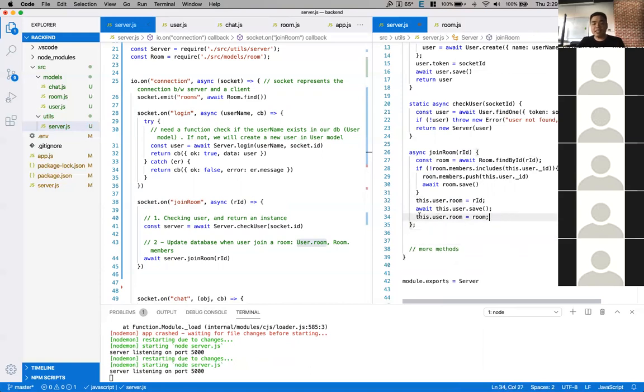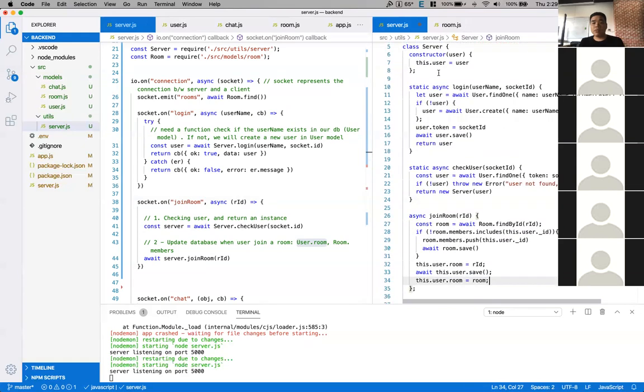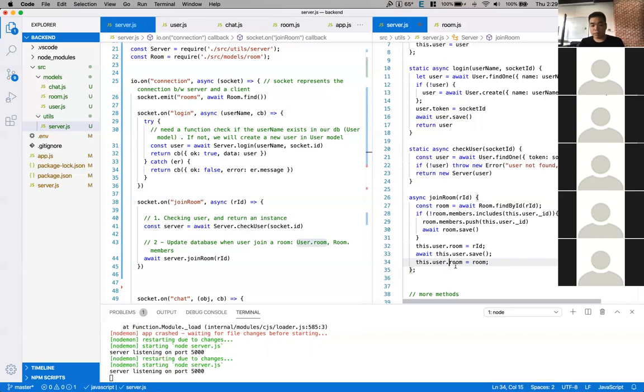There's a tricky part here. If we don't have this line, this.user.room, and we will use it later on inside our function here, this.user.room will be an ID. And so in the future, if we want to use a room object, we need to find one or find by ID again. So it's a waste of computing power or computing resource. So I reassign right here, right? Cool. So now inside our server instance, we have this.user, and inside this.user, we also have another object called room. This.user.room.